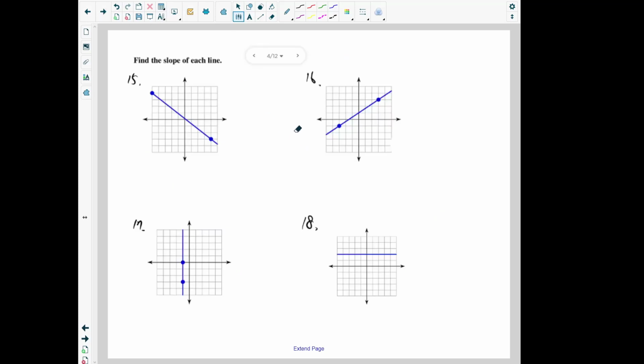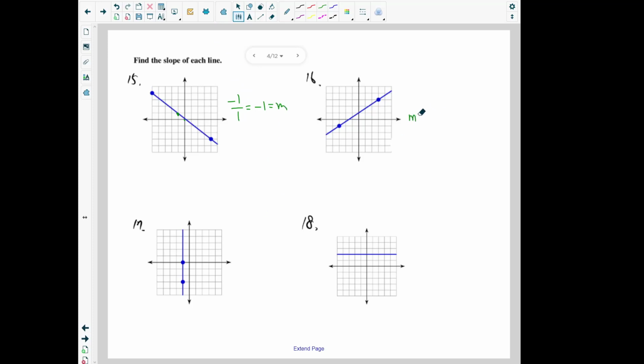Find the slope of each line. So we're just going to count boxes here. I'm going to start from a point here, and I'm going to go to the next point that goes through a corner. So that's going to be down 1, right 1. So not up, but down. Right is positive, down is negative. So basically the slope equals -1. I want to write m equals; I usually put that in the beginning.